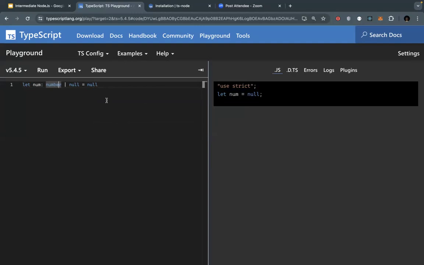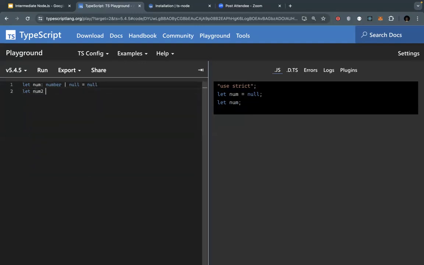At first, if you don't just declare, let's say you have let number 2 and then leave it like this, if you hover over this, you have a type of any, and any type can be assigned to this. So you have to do away with that. Number equal to number or null. Then you assign it to null. Then later you want to assign a value to this. You cannot say number is equal to a string.